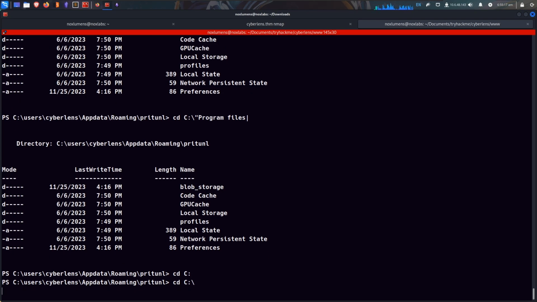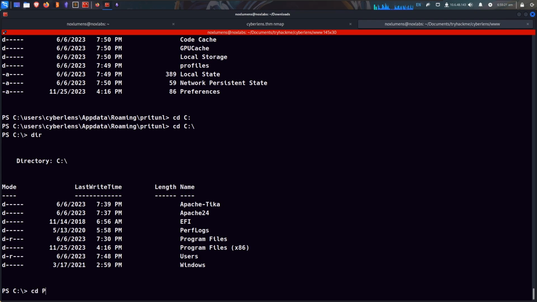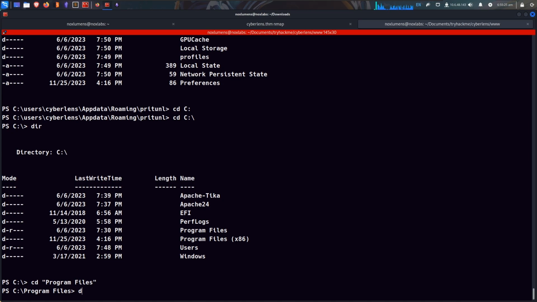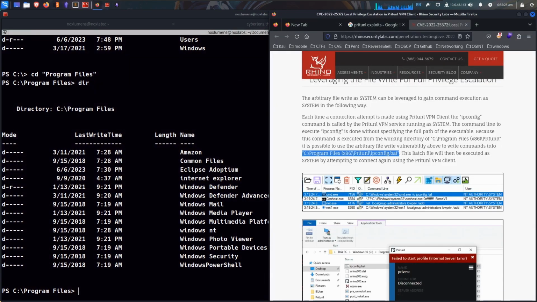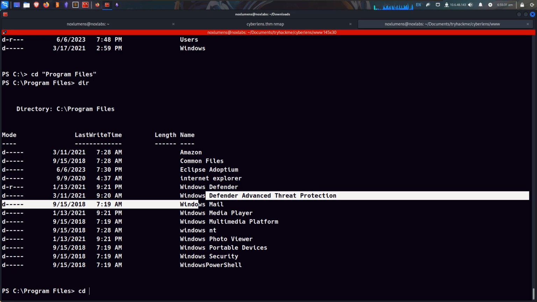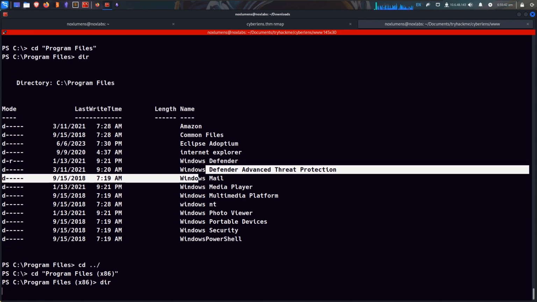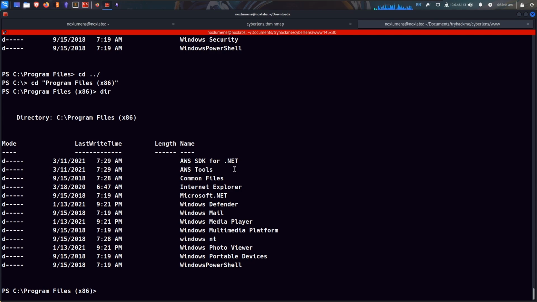What? There we go. cd into program files. What was it? Pritunl. Because it's x86. It's not in here either. Okay.